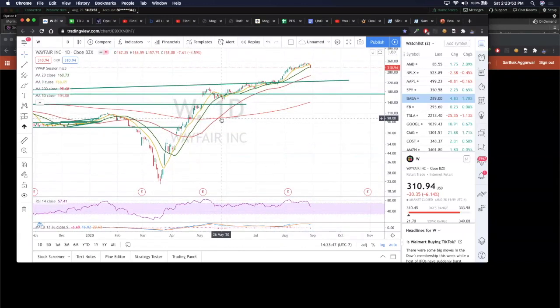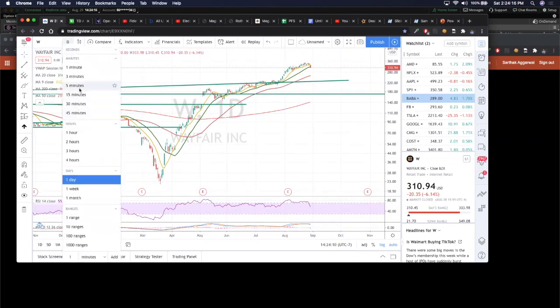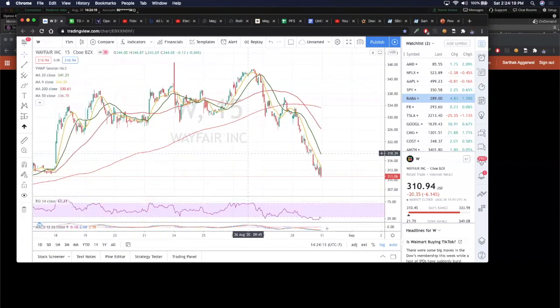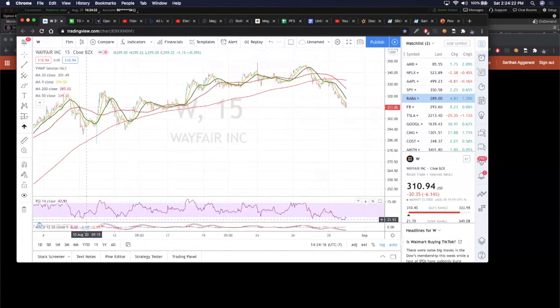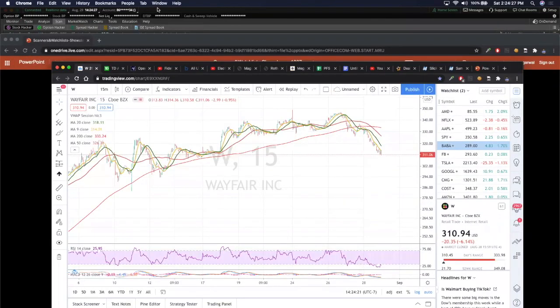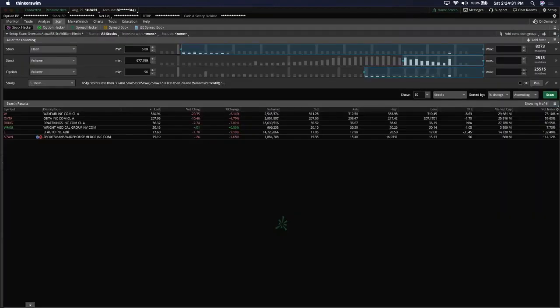So in a strong uptrend, even when a stock gets oversold on a 15 minute or a 30 minute or a 1 hour period, it tries to move up, and that's the signal I'm trying to get and trade. If you see this one, this RSI was 8, very, very low. On daily, RSI is even better. But let's go back to 15 minutes. I look at the past data and see how it has reacted when the RSI has gone this low, and that's the intention of this scanner.